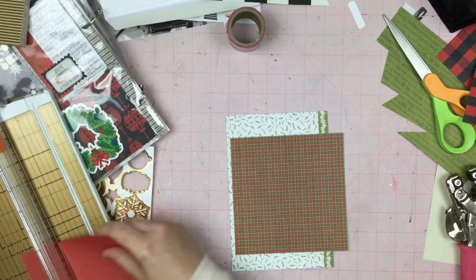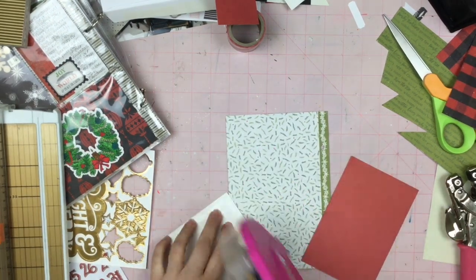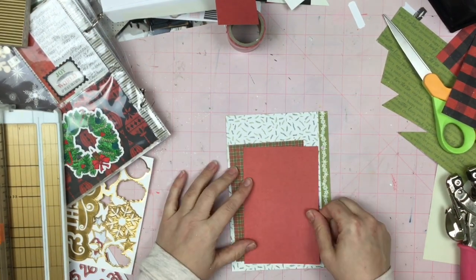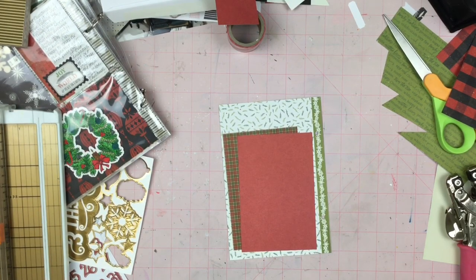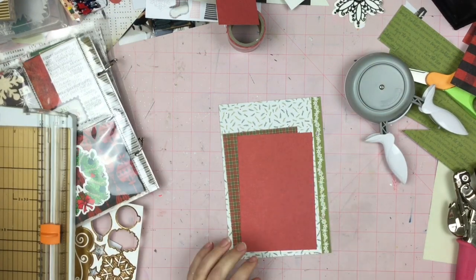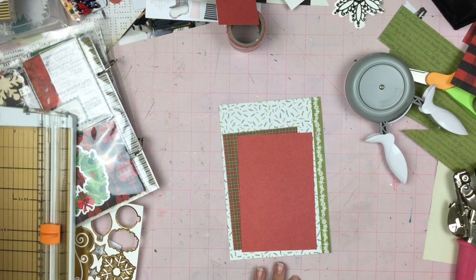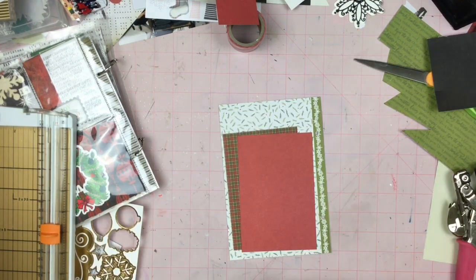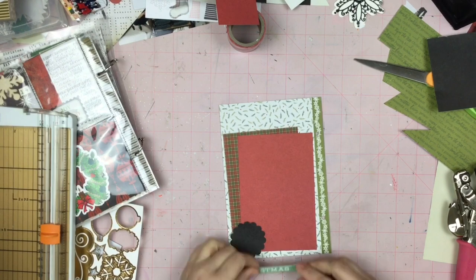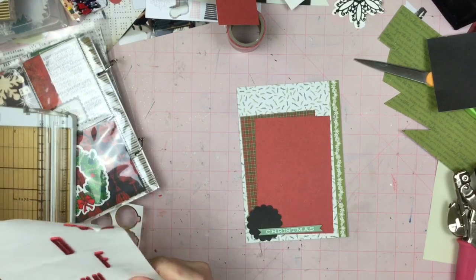I just received an album in the mail and the seller thought it was a bright idea to send a 12 by 12 scrapbooking album in a plastic bag. I was so upset. When I opened the door I picked it up and sure enough you know what an album feels like — and that's what it was. I opened it and it has three damaged spots. I think when I take the plastic off, the little metal corner guards are going to fall off too. I did not want to take the plastic off because I need the seller to make it right.